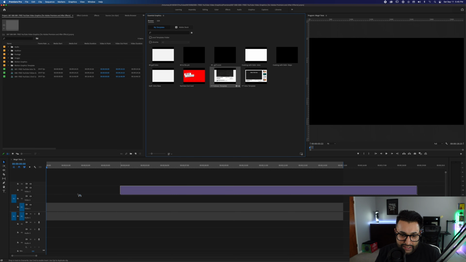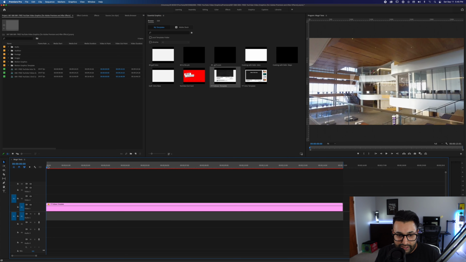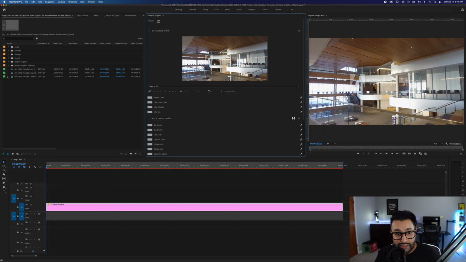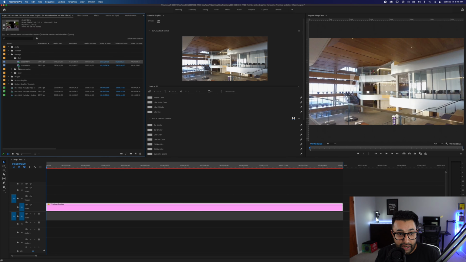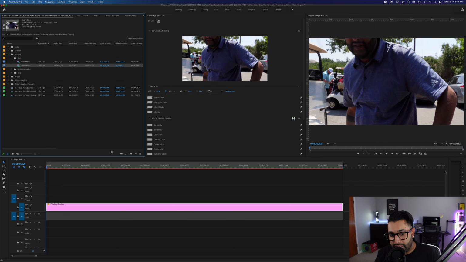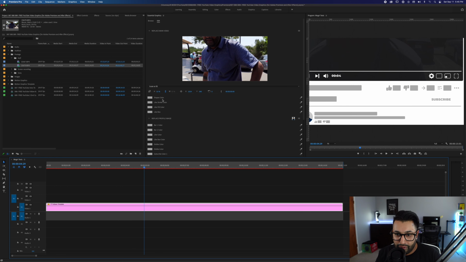If I drag this down, you can see it works exactly like a Motion Graphics template. It's exactly what it looks like in After Effects, it's just in Premiere now. You have all the controls to replace whatever you want, just like we did last time. So if I take some footage that I have here from a previous project and I drop it in, it'll automatically upload. Now if I hit play on the timeline here, it'll play that video footage that I just tossed in there. Everything is going to be customizable to whatever you want to do.